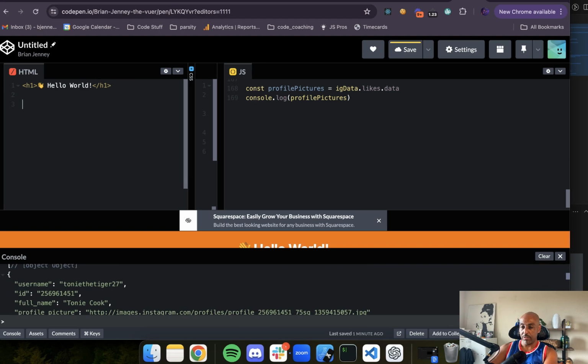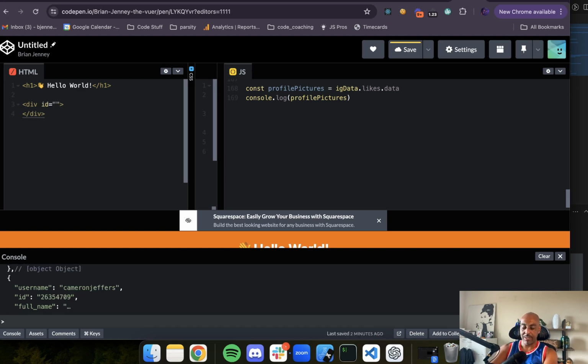Now let's make a little div here or something like that. This is where we're going to jam this in. And if you don't know how to do any of this stuff, again, join dev30.xyz or look up how to do DOM manipulation and figure out how to write JavaScript to the actual HTML output on the screen. That'll teach you really cool stuff to do. I have a video on that if you want to check it out. But the idea of getting JavaScript data and then putting that data on the screen so a user can look at it and interact with it, that's essentially what you are doing.